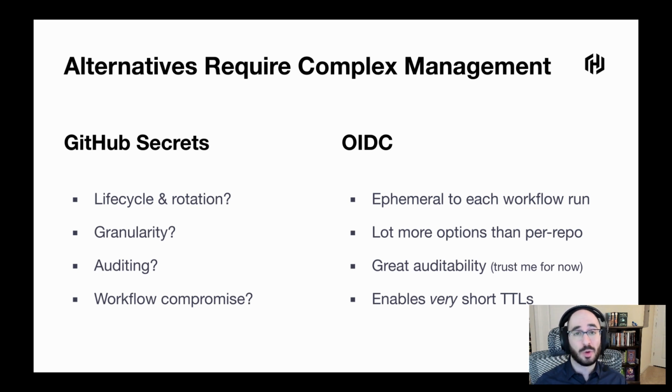And what if you have reusable workflows or GitHub actions that need secrets across your environment, across your organizations? How do you manage granular access in that case? Do you store the secrets at org-wide global level? Do you duplicate the values across repo level secrets? There's no real smooth answer there. Anything is going to provide a lot of friction. OIDC gives us a ton of really fine-grained options, so we'll explore those shortly.